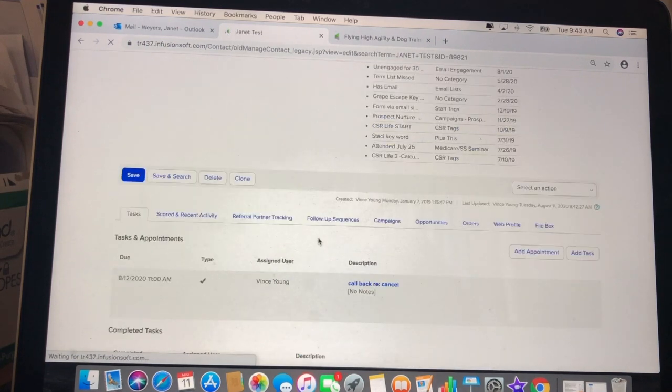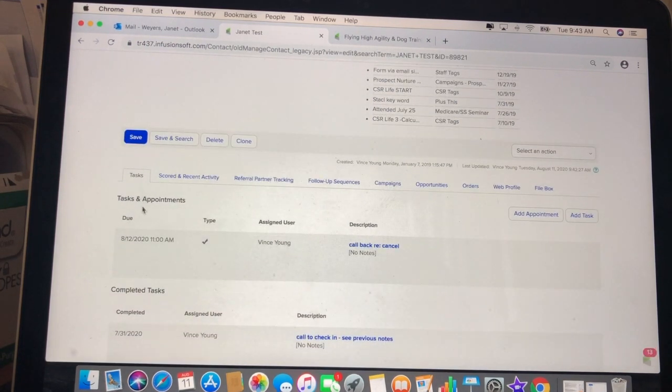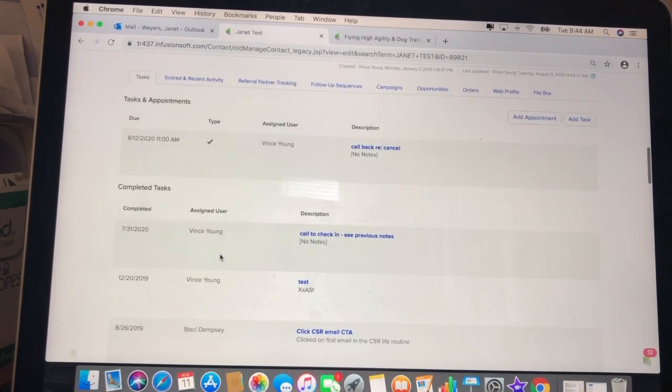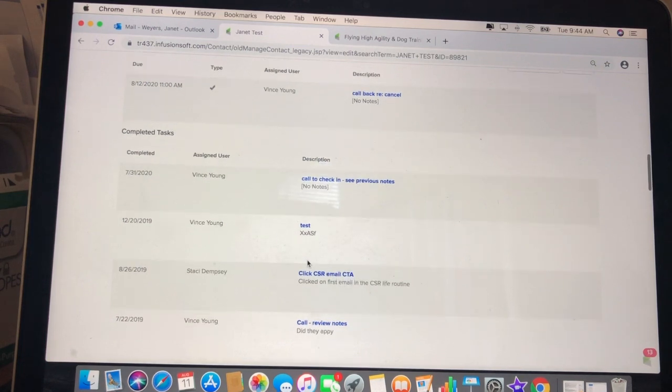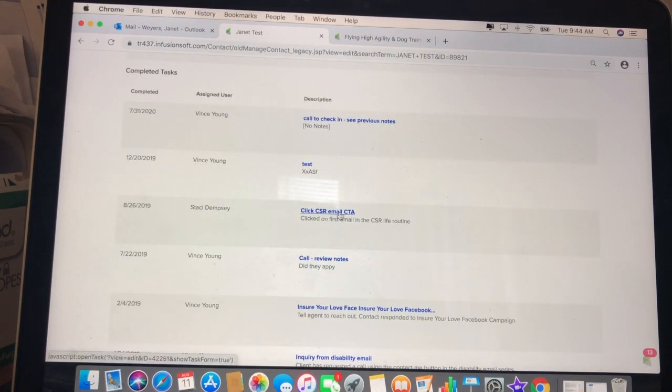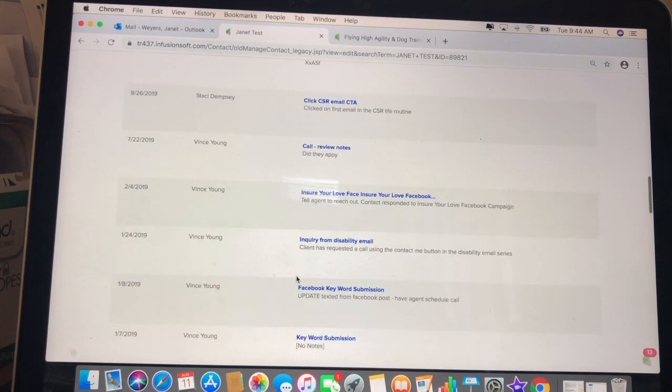Now we may or may not be using these, but I see that now there's a task due to call back this person, and it's due tomorrow. Completed tasks are any task that we've done and we have finished up and completed. And again, this is blue, which means I can click on any of this and look at that task.